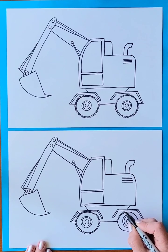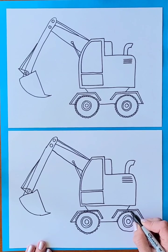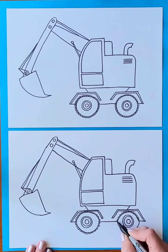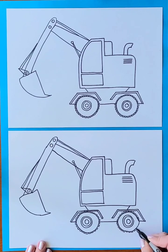So when you're done, you can have fun coloring this in. You might want to do rainbow colors. You might want it to look more realistic. You might add a background. You might need to put something in the excavator. What is it digging up? Is it just dirt?